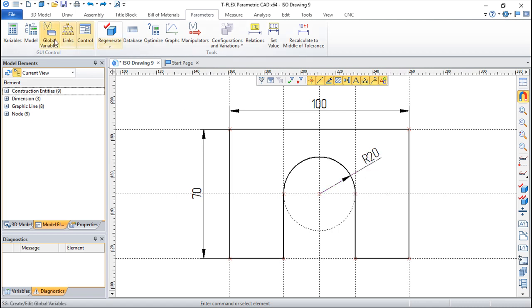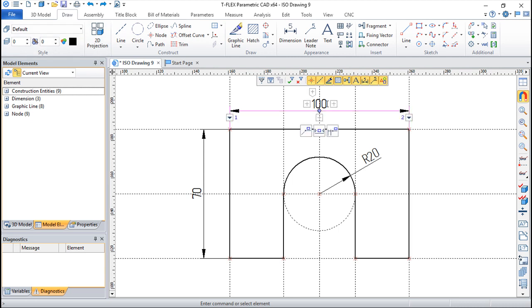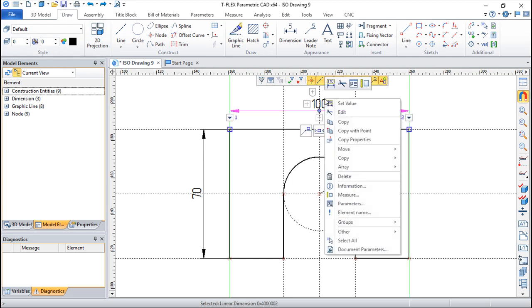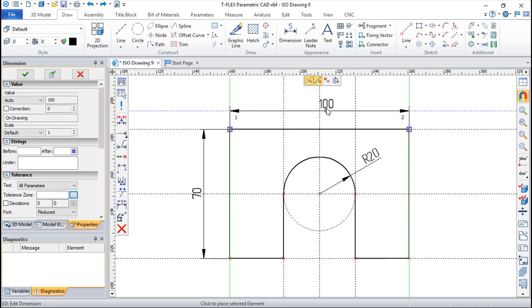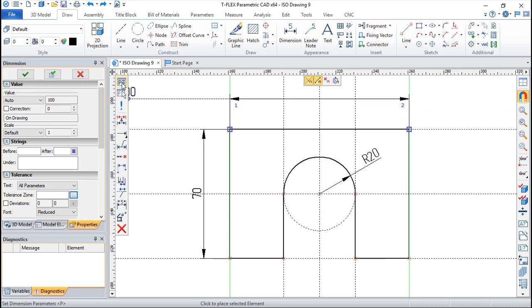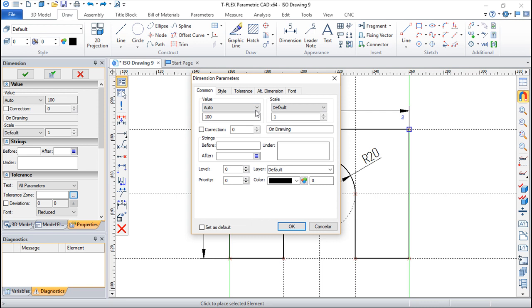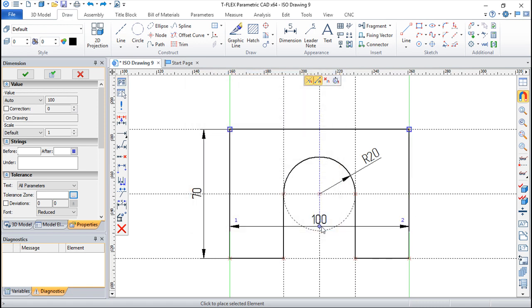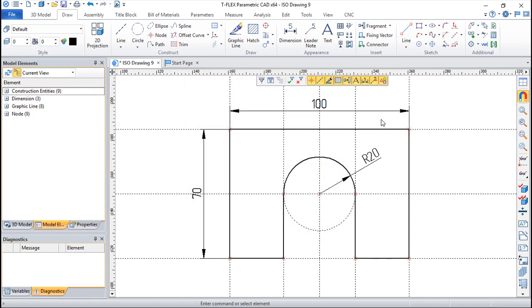And we must assure that, to be able to do this, when we create the dimensions on the parameters, besides other things, and this is important, on the value, we cannot have this in manual. So we have to leave this in auto, because if we leave this in manual, it will not adapt or change the drawing via this command.